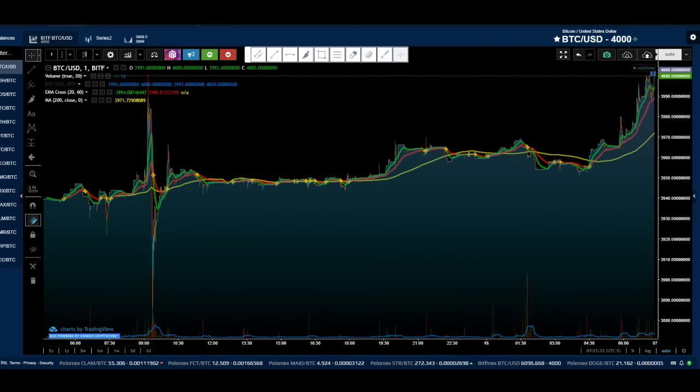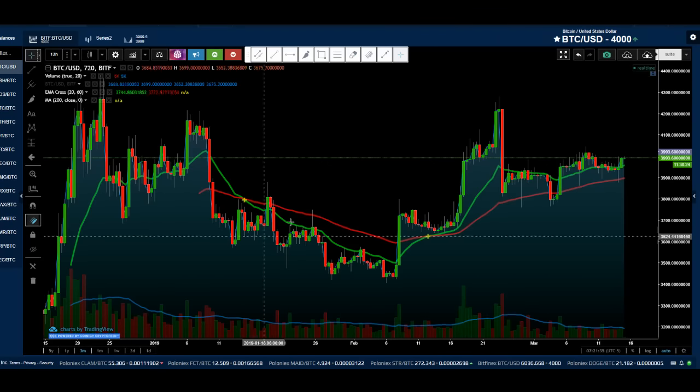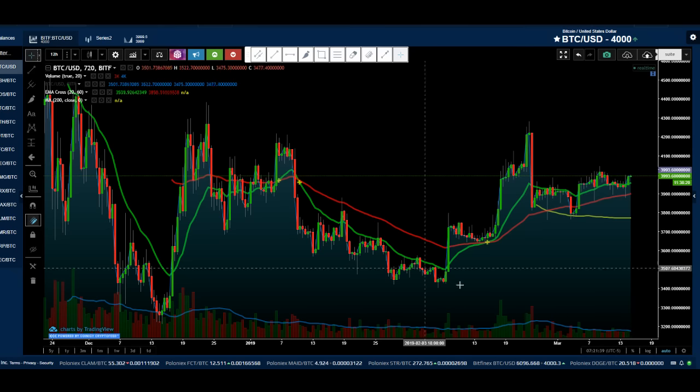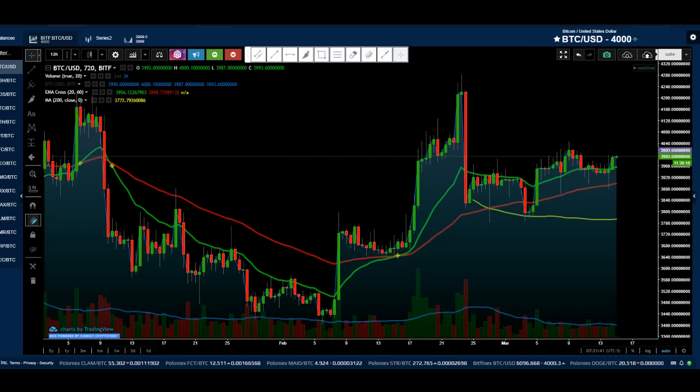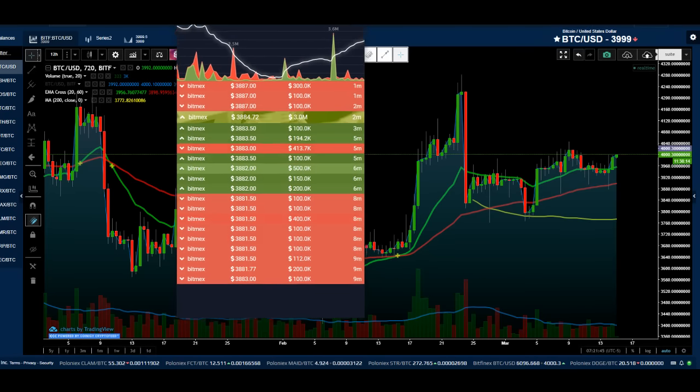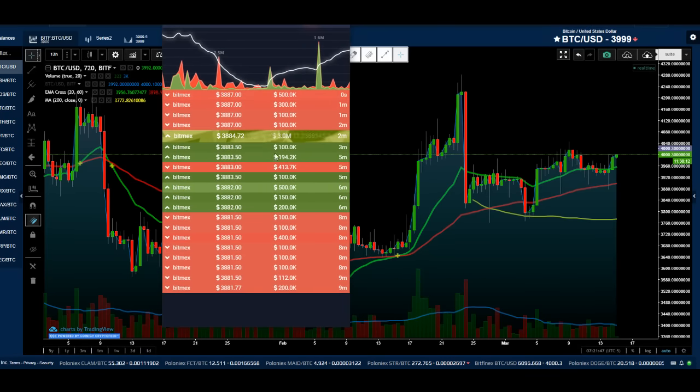Let me zoom back. I always like the longer term perspective. I want to see it when it's breaking these key levels. When I'm zoomed right in, I can't see it properly. But when you're zoomed out, you can get an idea, especially when you're watching something like this and you're seeing all of these trades coming in real time. 1 second ago, somebody went short $500,000 worth.